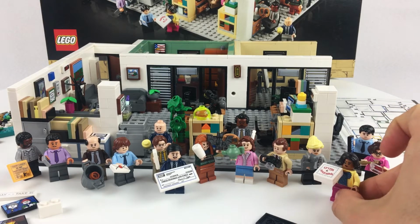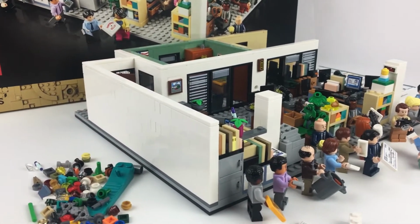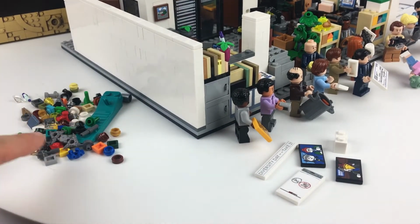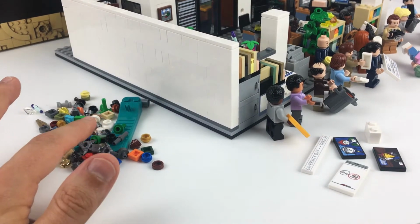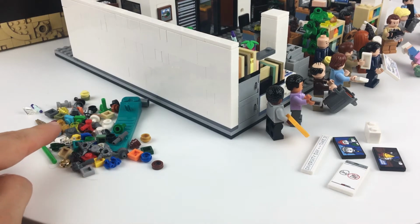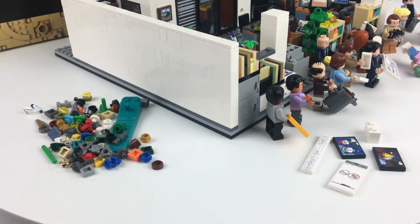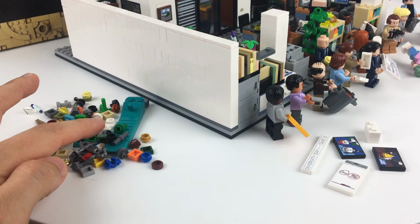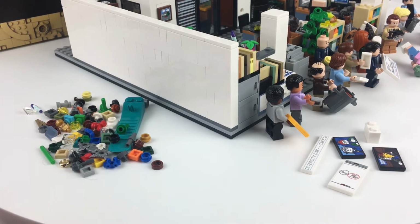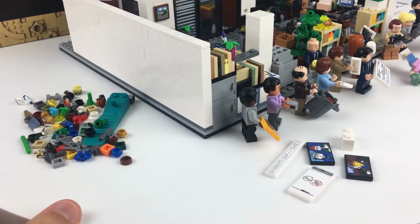My apologies, Kelly. So here we have the absolute crazy amount of extra pieces that are included with the set. This is all of it right here. And a lot of this includes really interesting new parts like this green bar with the stud on the end that is new in the green color, and we get a couple of extras of those. Complete set of extra shurikens, obviously the brick separator in there, some additional mung beans, just an absolute ton of extra stuff in here, and I'm really happy to have that. So yeah, it's really good value as an interesting little parts pack, and that's one of the things that I really enjoy about this set.